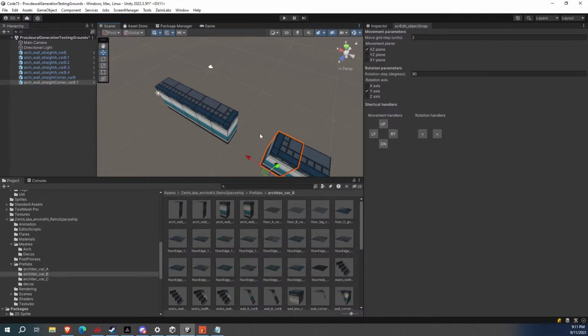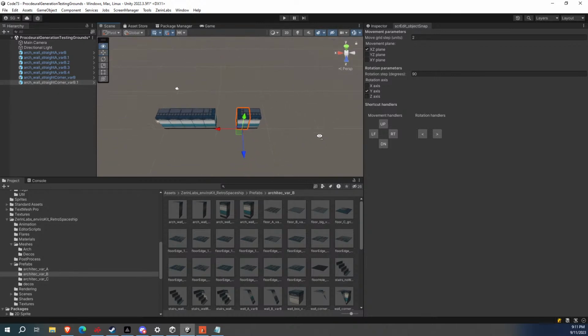And the question is, when I'm making these rooms, is it 1, 2, 3, 4, 5, 6, 7, 8, 9?